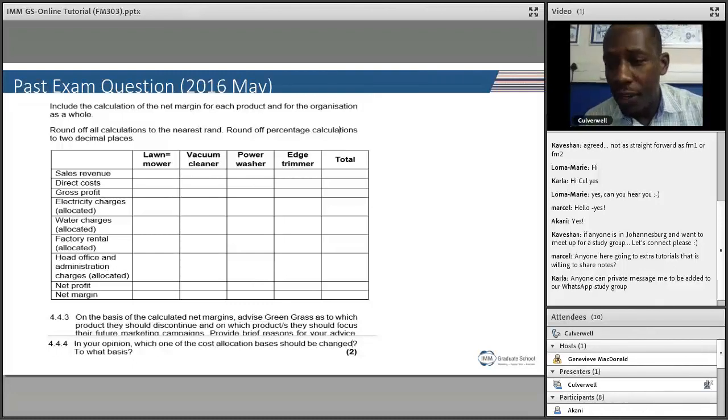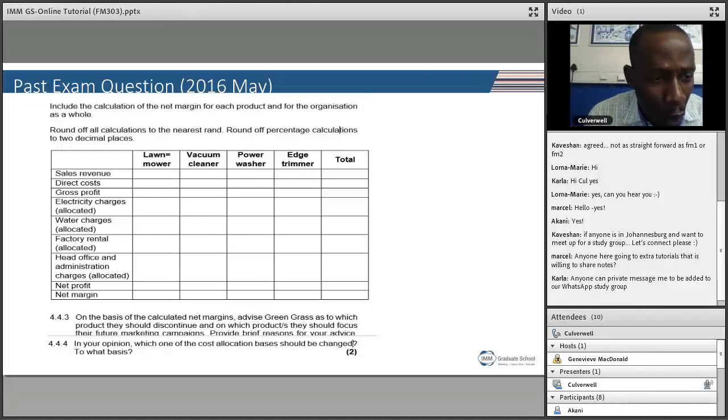And if I remember well, in your assignment, that's exactly the wording that we had. It was average fee, subtract your variable cost to give you your contribution margin. So you're not supposed to be surprised by that wording. It's basically exactly the same. You're also going to do exactly the same for your vacuum cleaner. Our sales revenue for vacuum cleaner was 8.8 million minus the 3.2 million that we incurred towards total direct cost. You're going to get yourself your gross profit being 5.6 million for vacuum cleaner as well.